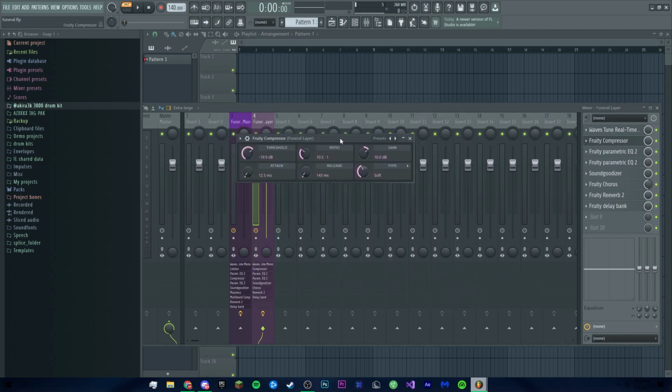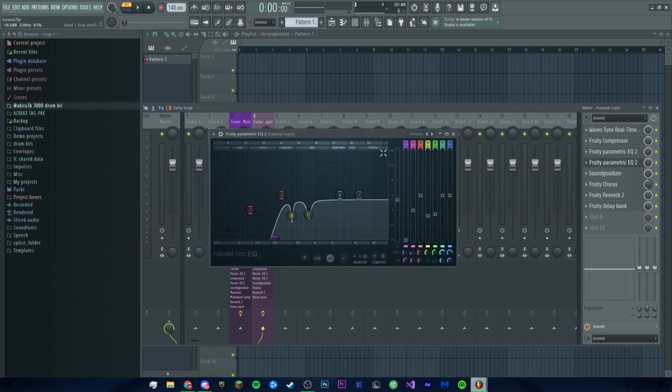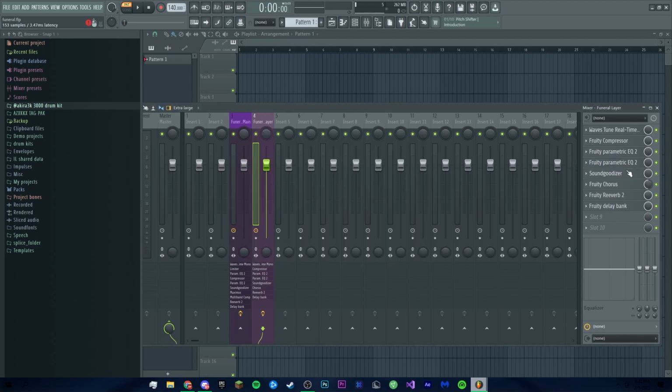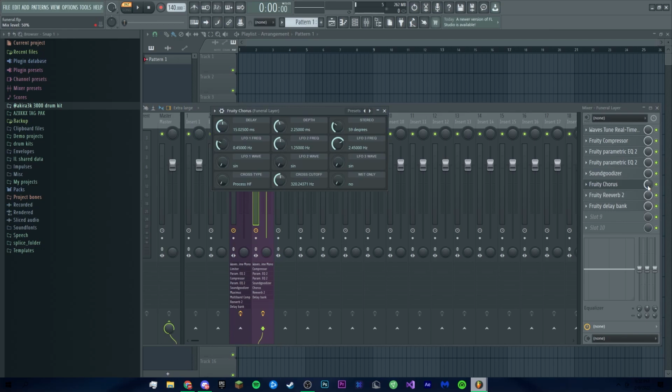After that, I'm using Fruity Compressor again, but this compression is softer than the last one, and this also basically makes sure that it sounds loud enough. After that, I just have basic EQs, one that cuts off the low ends, and this one also just cuts out these weird frequencies here. I'm also using Soundgoodizer, and I also have Fruity Chorus, which I set to about 50% in the mixer. I'm using Fruity Chorus because I really like having a stereo effect on my background vocals, because when you have vocals layered, you don't want them all centered, because it'll kind of sound weird. So if you have them all spread out, this isn't just for hyperpop vocals, but it's also for mainstream vocals. You want all your vocals kind of spread out, so it just sounds more complete.